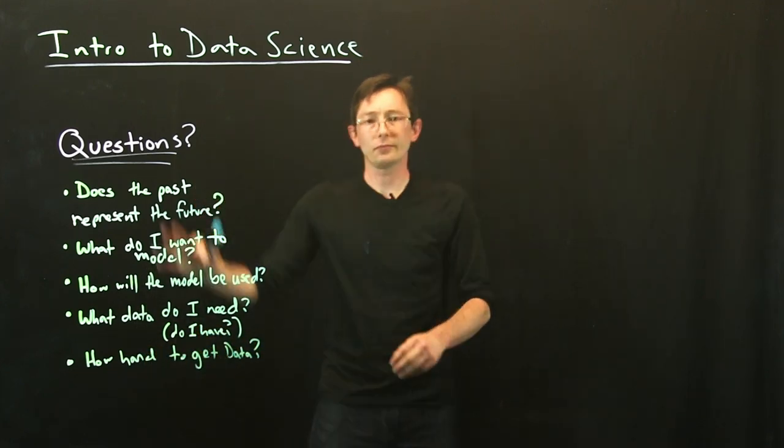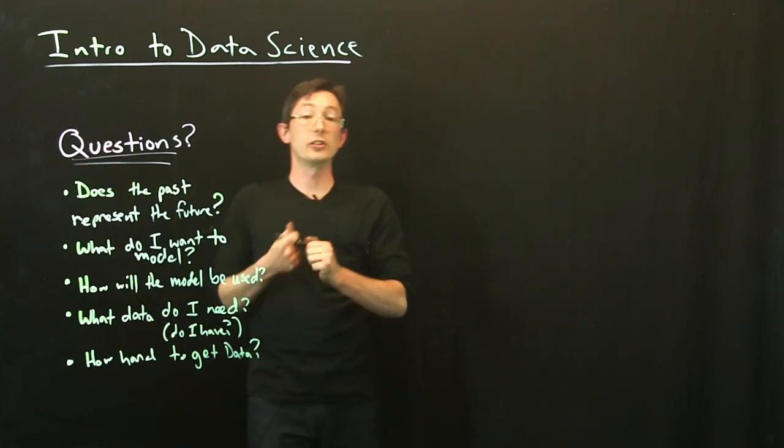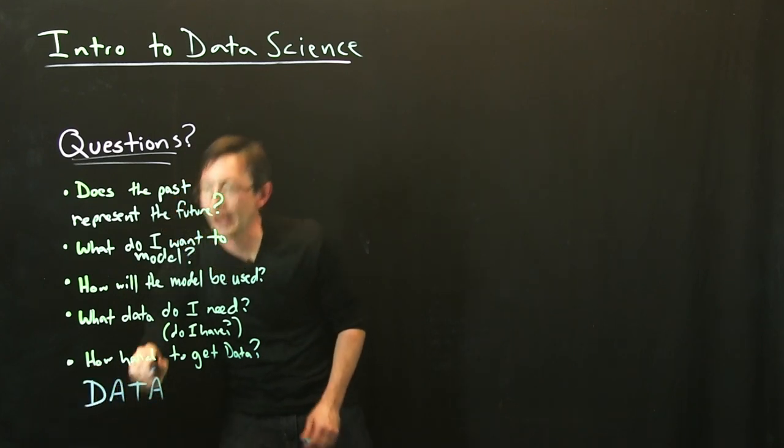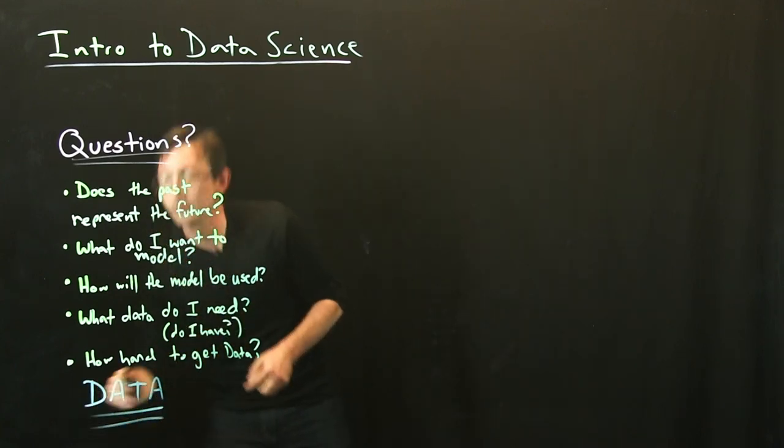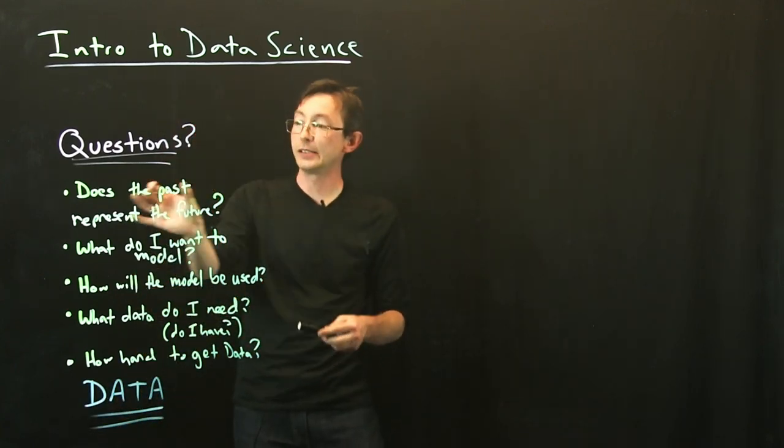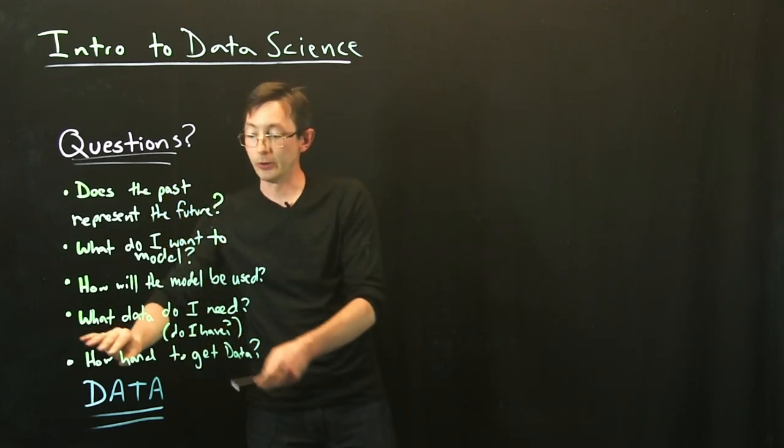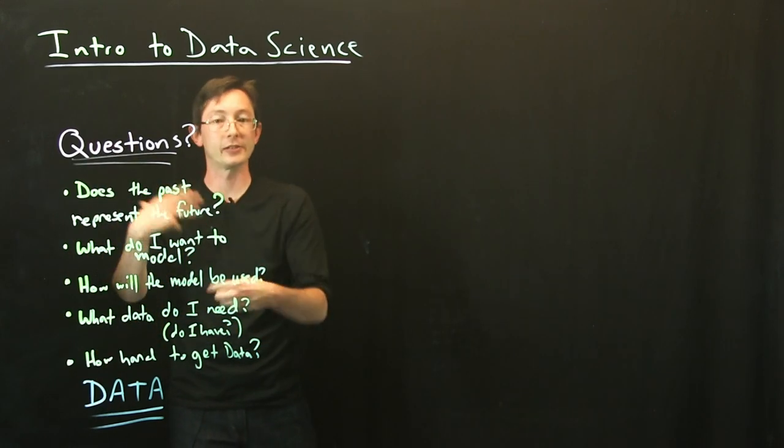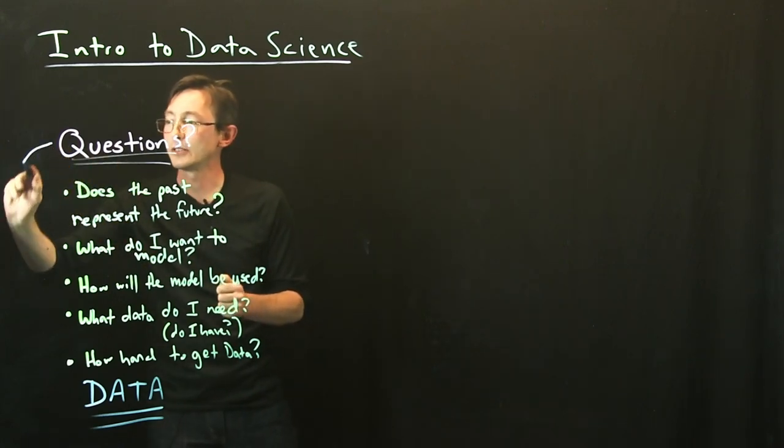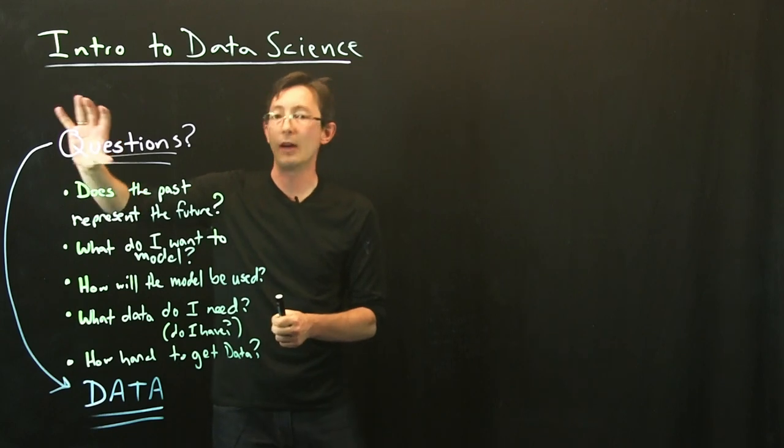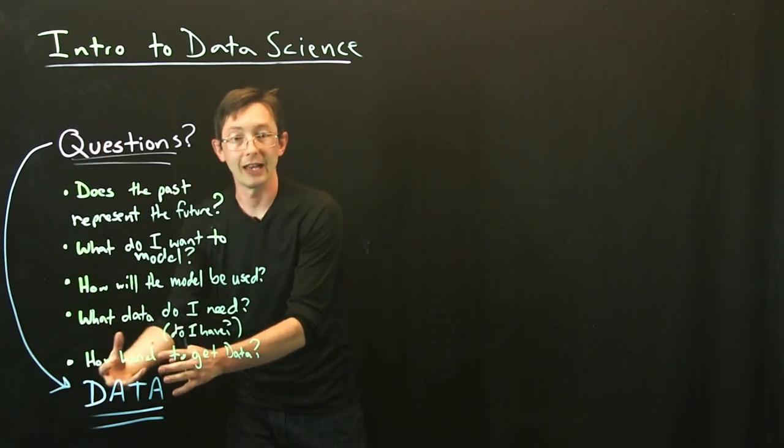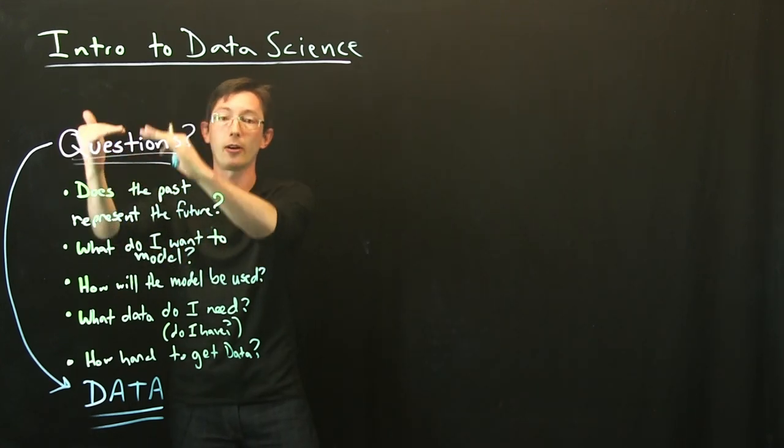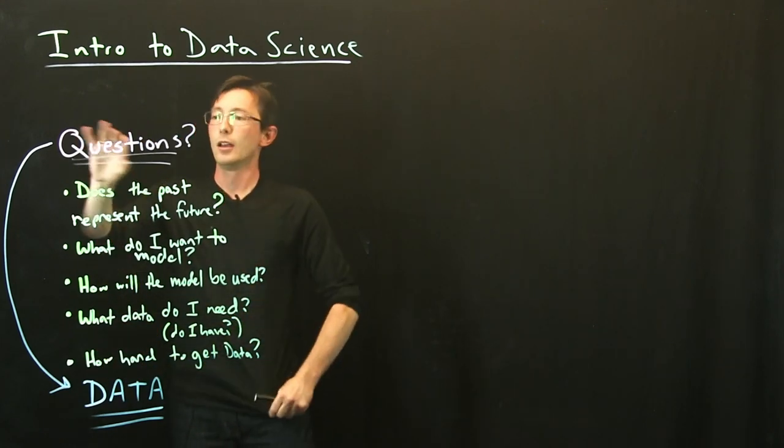And so this is just one stream of questions that you might be asking that eventually culminate in data. So now I have identified the problem I want to model, who's going to use it and how, what data I'm going to need so that the past will be useful in the future. I know roughly how I'm going to get the data, or at least I have an idea. And then I collect that data and I start trying to build models and answer those questions. And so what I've pointed out to you is this path here where the questions are somehow motivating the data that I'm going to collect. Sometimes someone just hands you data and you mine it and see what you can get out of it.